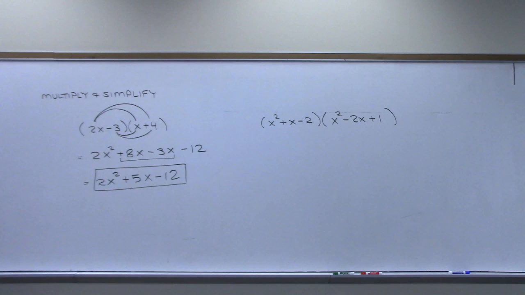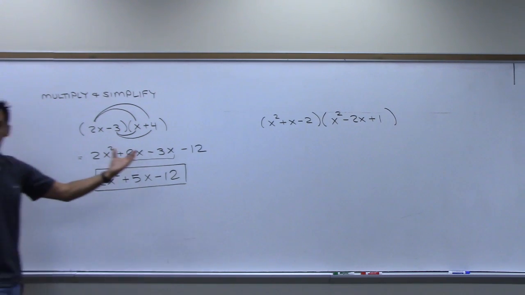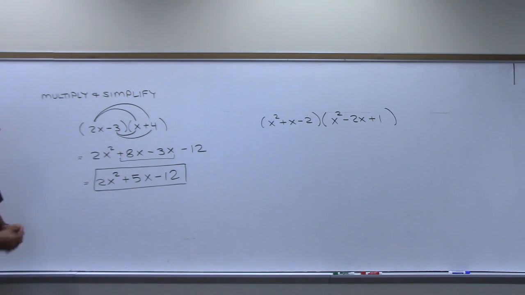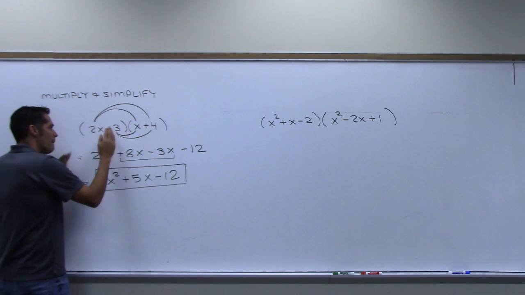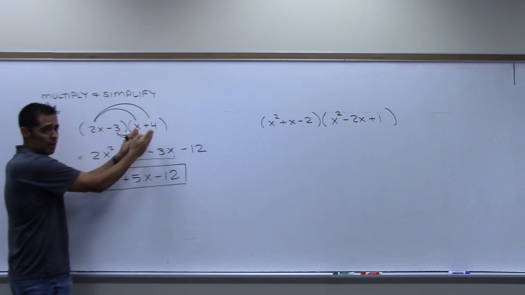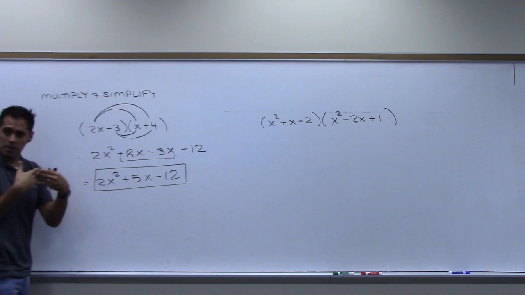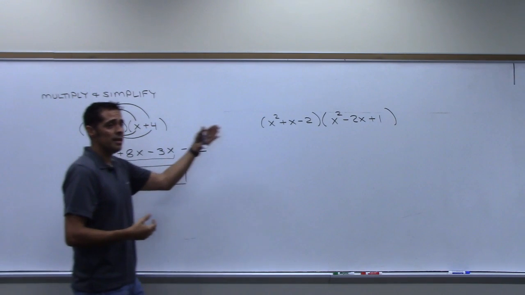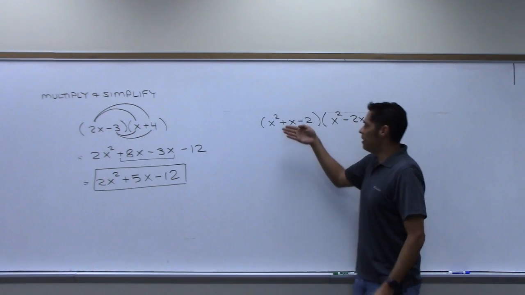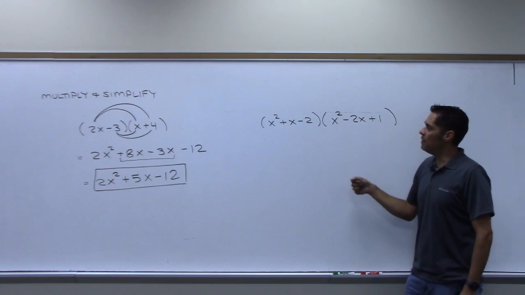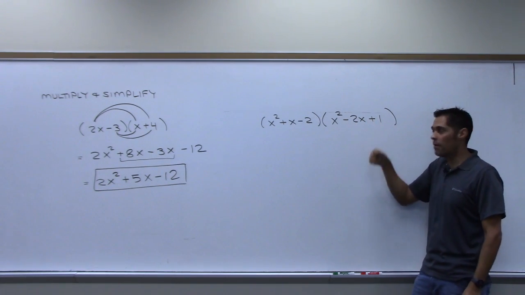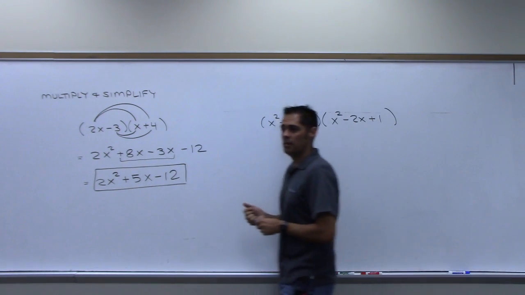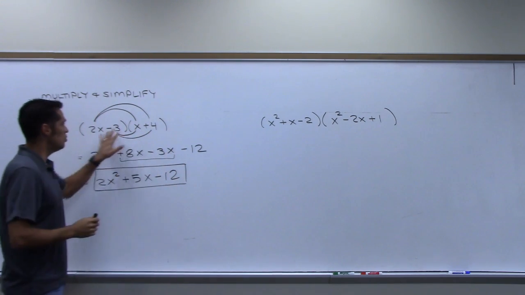How do you multiply those two together? Is that a polynomial times a polynomial? Yes, it is. This happened to be a binomial times a binomial, 2 and 2, right? And whenever we see 2 and 2 multiplied together, we use FOIL. But when you see 3 and 3 together, or even if this was 2 and 3, or if this was 2 and this one had 4 terms, or if this one had 8 terms and this one had 7 terms, FOIL is bye-bye, you can't use it. Right? FOIL only works because there's 2 and 2.